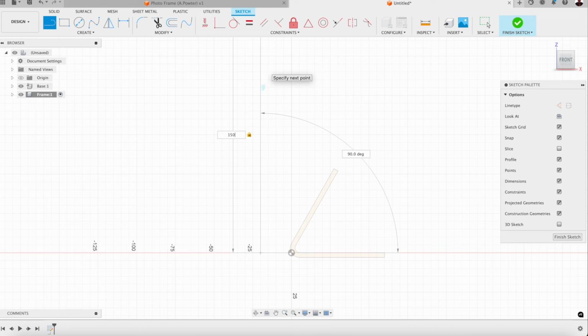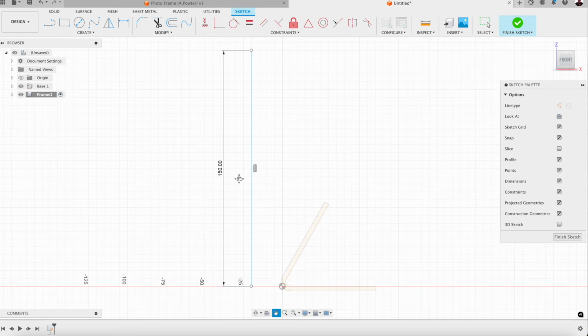It's going to be 150 and click enter. Going to use the pan tool to drag down. L for line, click here and drag up. Now, notice here that the parallel constraints are already picked. However, we want to make this line equal that line. So we use the equals, 1, 2, and those lines are the same.